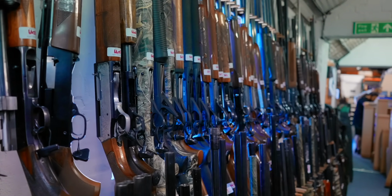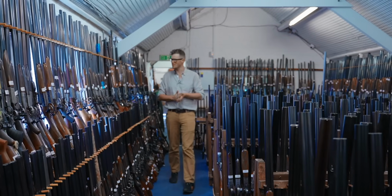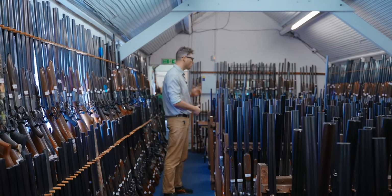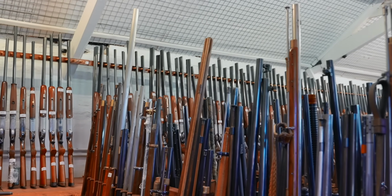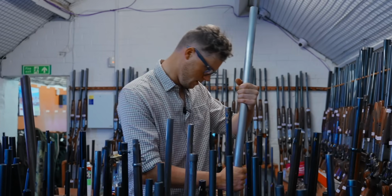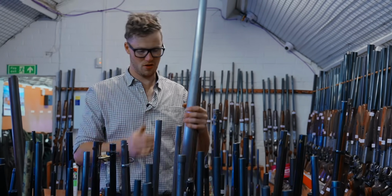Welcome to the Holts Sealed Bid Shotgun room. There's a whole other room full of rifles, as you already know. I'm automatically drawn to the gun that is as tall as me. What is this beast? 6,000.